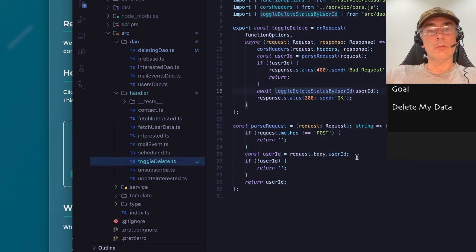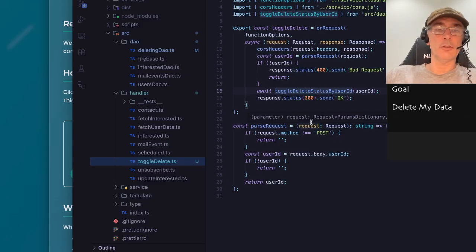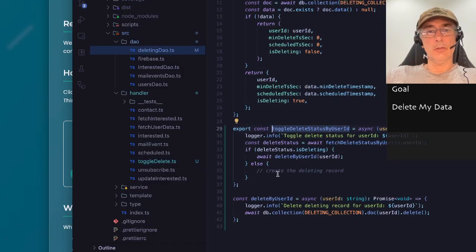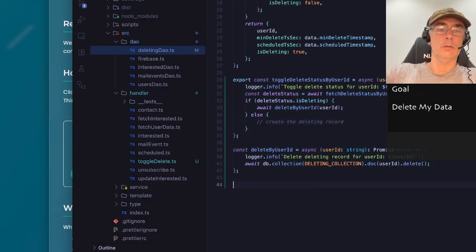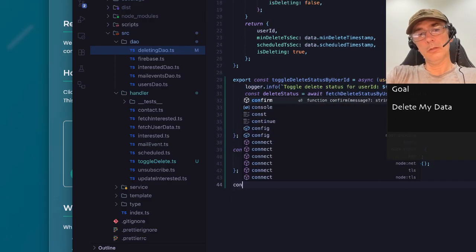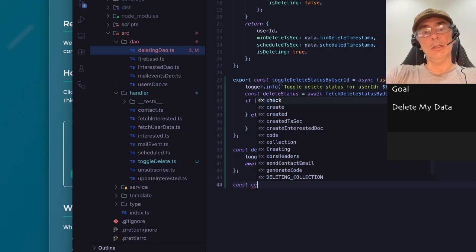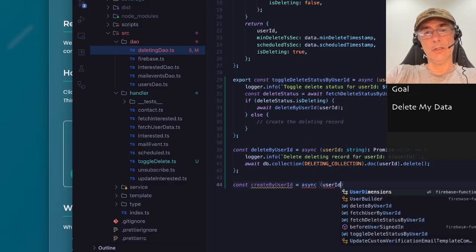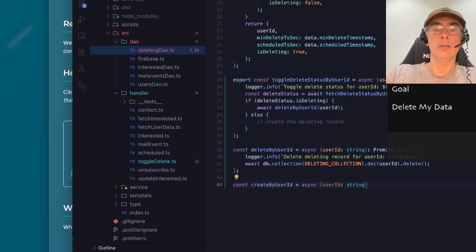So let's write at least the function name there. So here you go. Toggle delete is there. So we have to create the deleting record. Const create by user ID. It's a new record. I think we also accept the user ID for sure. It's a string.